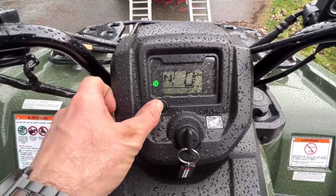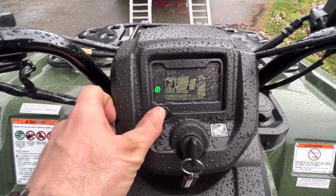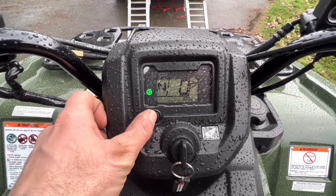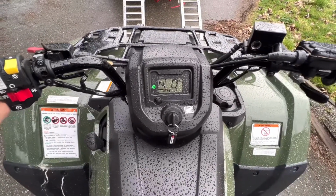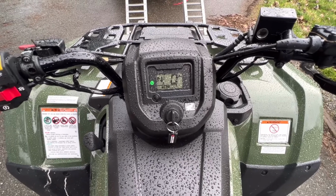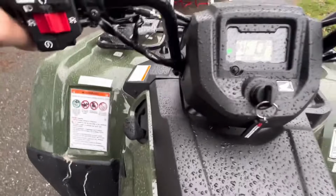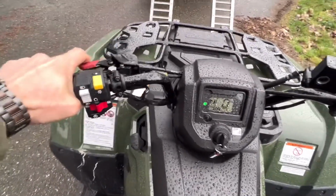So it's been really good so far. I got about 10 hours on it. So my next service is going to be at 1,000 kilometers or 100 hours. So realistically, once a year or every 1,000 kilometers, most guys aren't going to put 1,000 kilometers on these things in a year. And then the only complaint I have is, we'll leave this on.